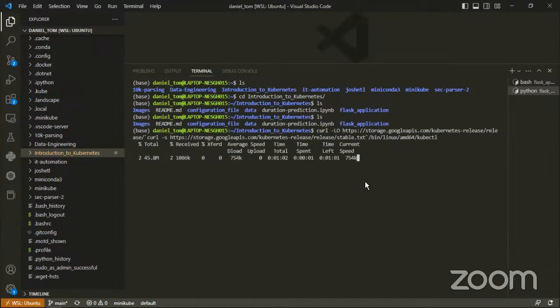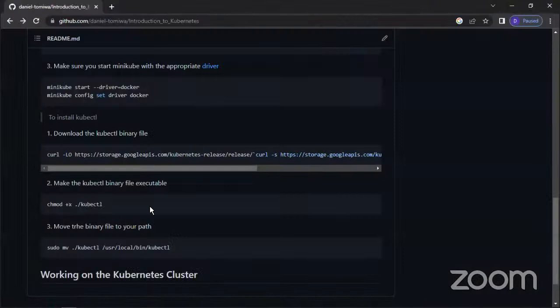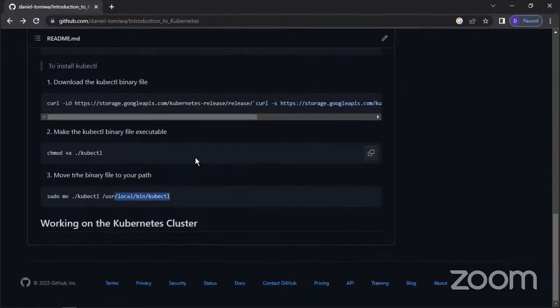It's going to download all of that. This is what you are going to have. After downloading it, you change the mode to be executable, with chmod. Then you move that executable file to your user local bin directory like this. So this is still going to be populated, don't worry.